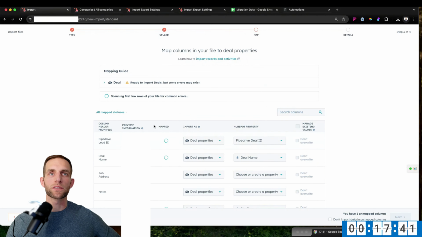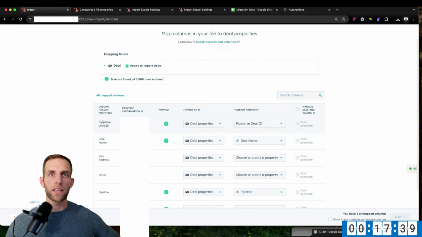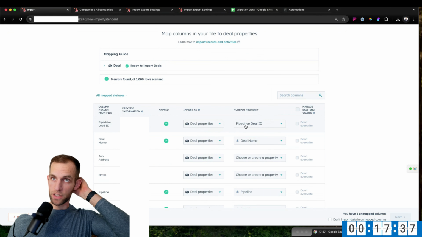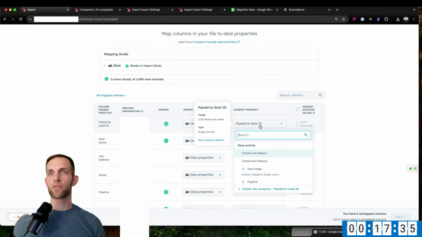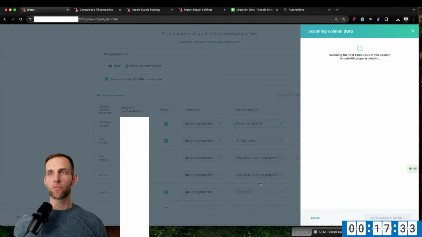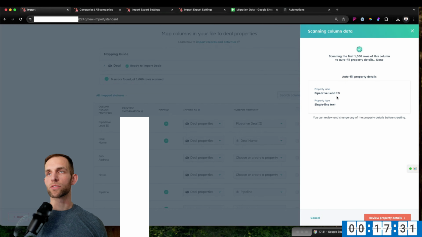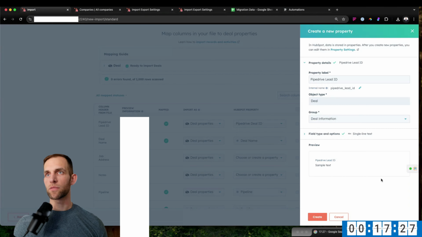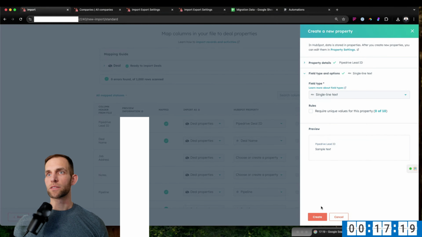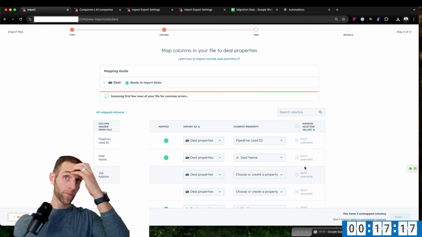Next. So I have my Pipedrive lead ID, and this one I actually don't want to put in the deal ID. I do want to create a separate one. So I'm going to create a separate one that is called Pipedrive lead ID. It's going to be a single line text. Review properties, Pipedrive lead ID. It's deal information, and that's good. So create that.